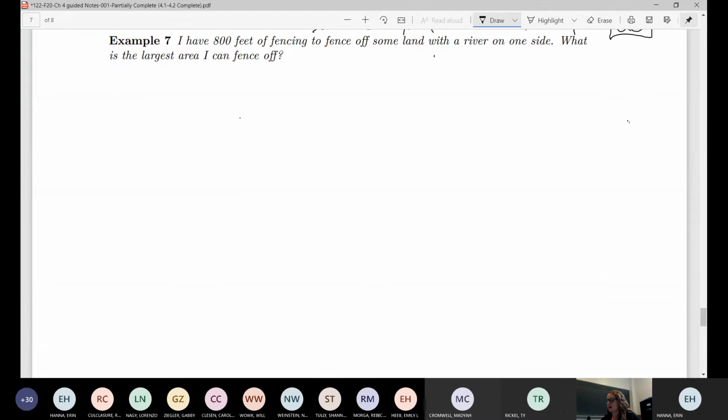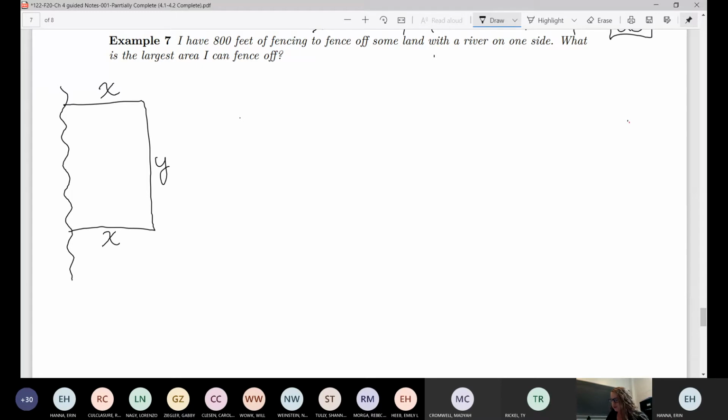So first thing, let me try to draw what we're looking at here. That's a river. So we're essentially fencing off a piece of land by a river, but we don't need to fence off the side that has the river. Say we're just keeping some cows in there, and we're pretty sure the cows aren't going to go swimming in the river. Maybe they will. I don't know. Anyway, we don't need to fence off the side that has the river on it. Let me give these some values. Let me name those two x and that one y.